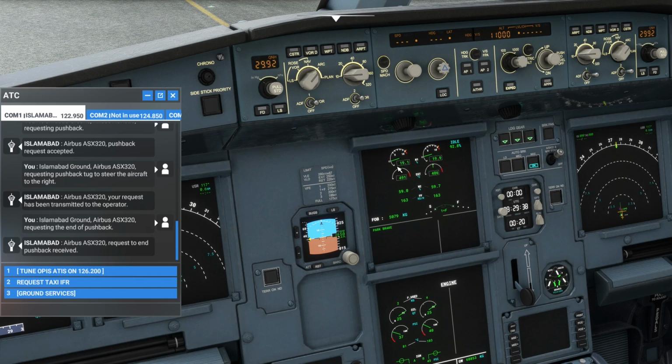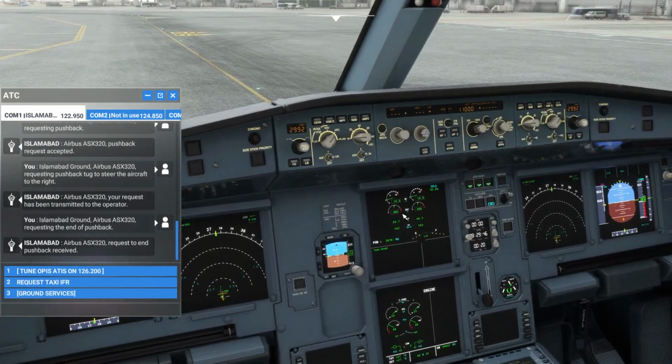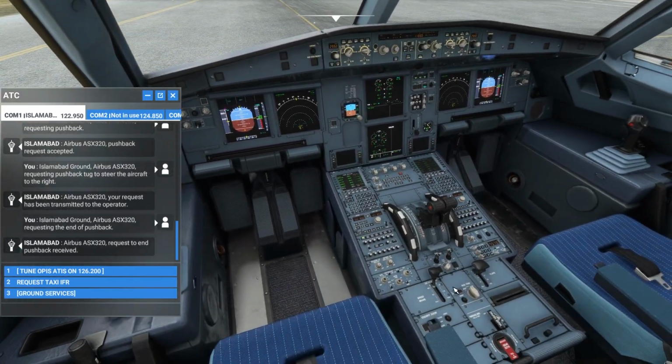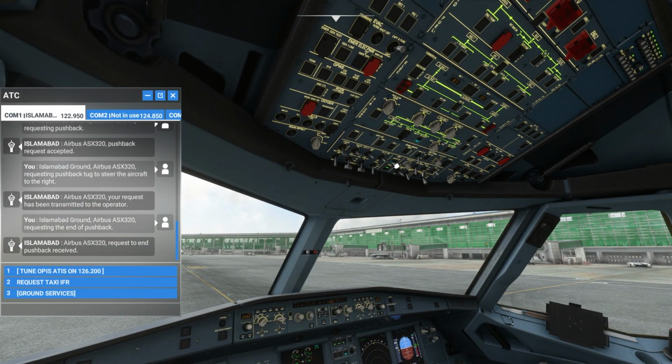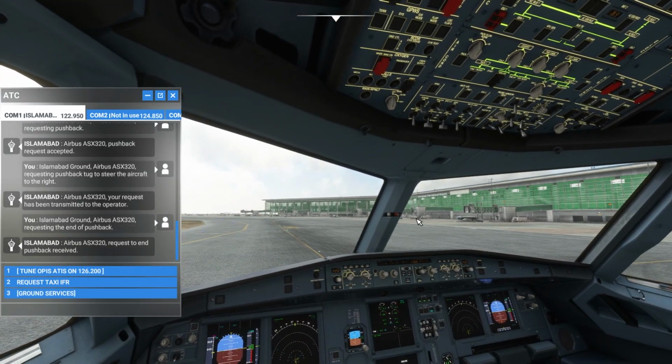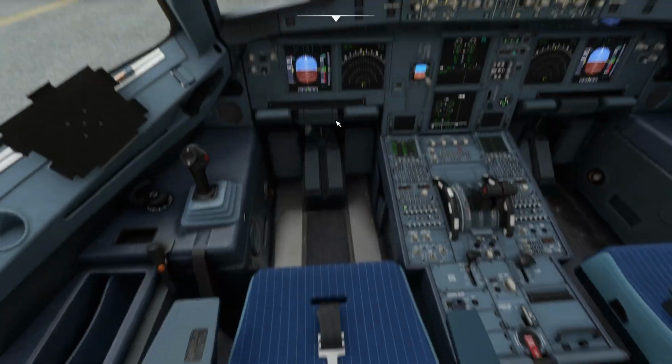Let's wait for it to reach 19.9. Okay, so that's it. Engines are stable. Let's set it to normal, and let's turn off the APU. Let's turn off the APU bleed. That's it, and let's go for the taxi.